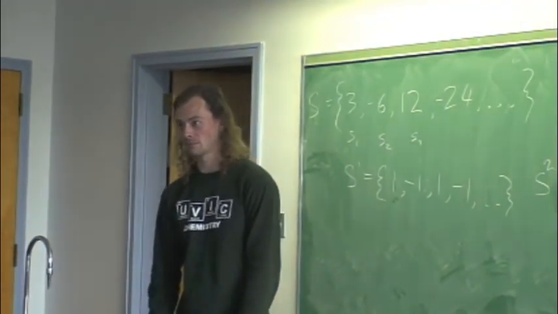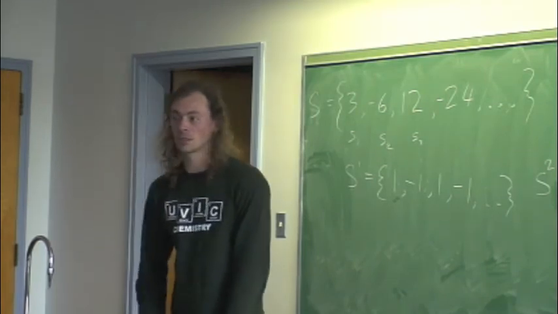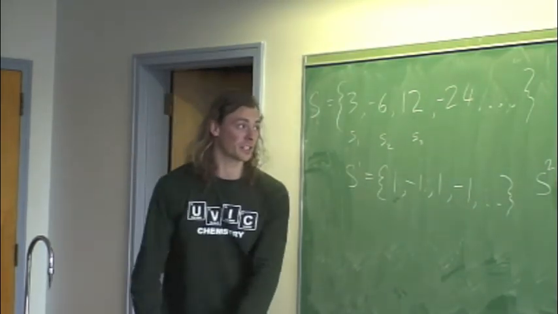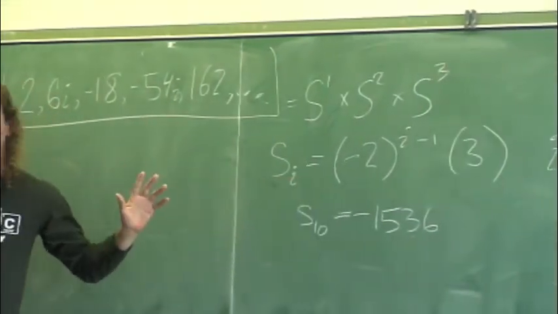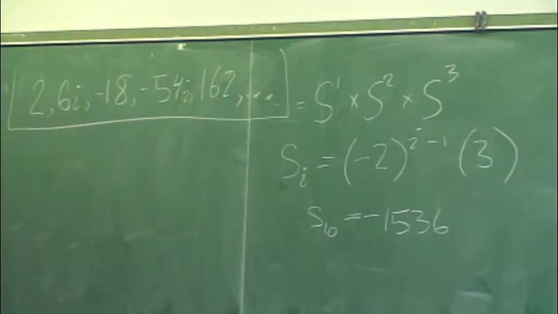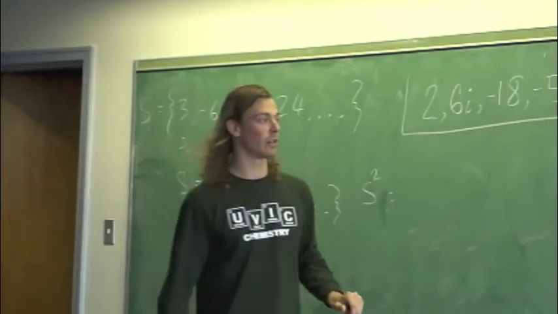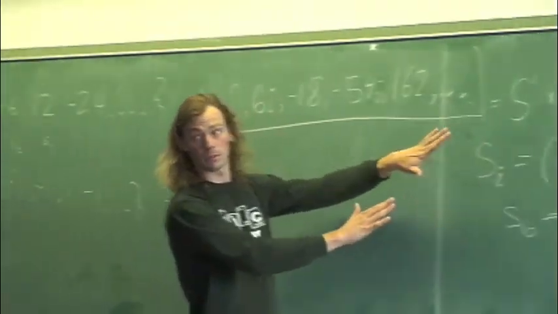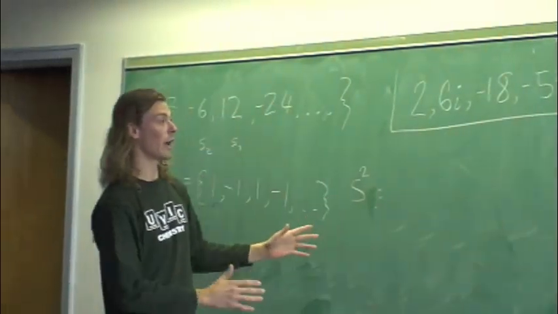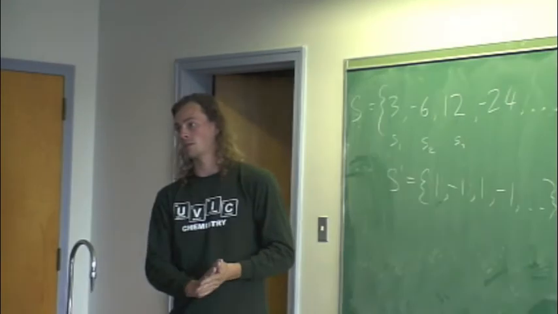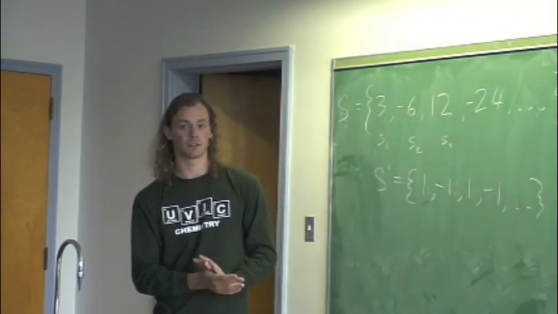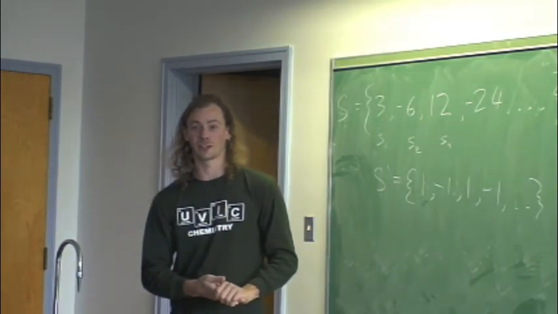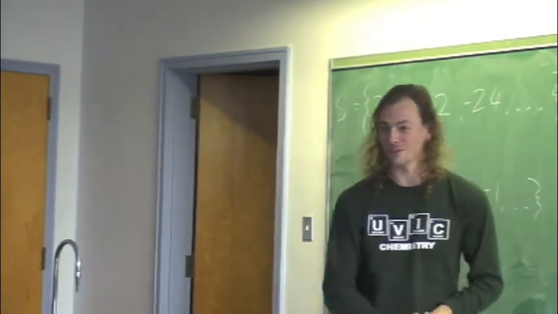Yes? What exactly do they mean by explicit rule? From my understanding, explicit means that you calculate the ith term without knowing any of the previous terms. It's the formula that gives me the ith term directly without having to know any of the previous terms. So you could figure out the millionth term if you want. Exactly. Whereas with the other one, I'd have to work through the 999,999 previous terms.